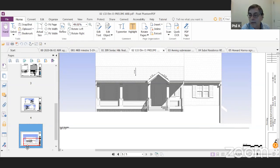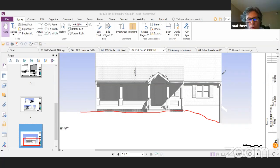The delineation of the drawing is unclear. To the right, you can see where the grade is down by, I guess that's the garage end. Correct. And then if you look at the front picture, grade is not going up anywhere near as steeply. On page C1, your actual photographs of the front of the house. Right, we're gonna regrade. I'd like to regrade that front, kind of flatten it out a little bit. Well, it seems steeper on your drawing than it does in reality.